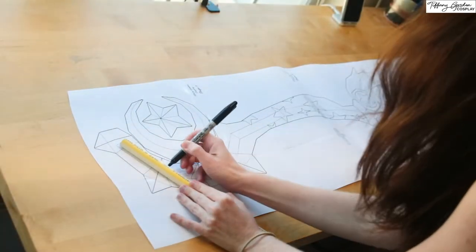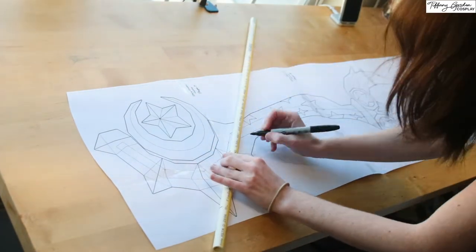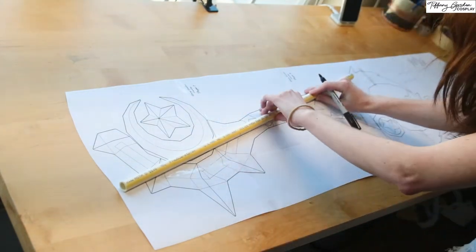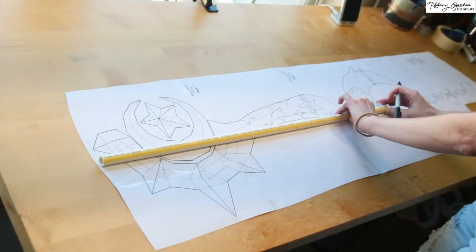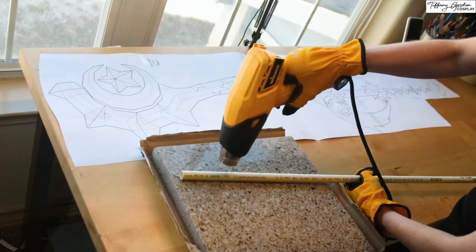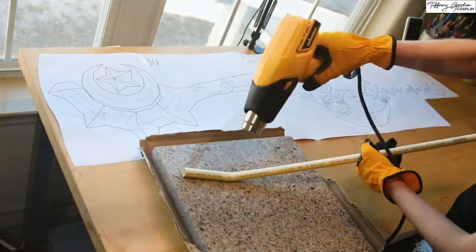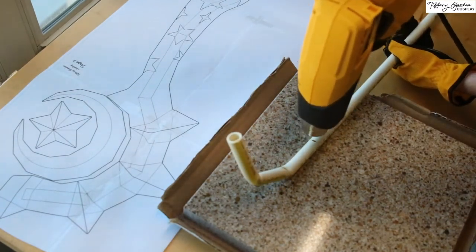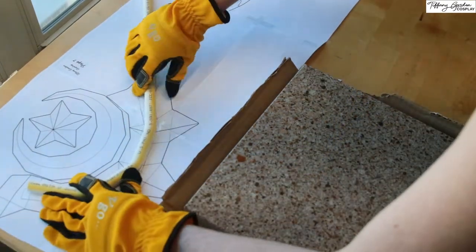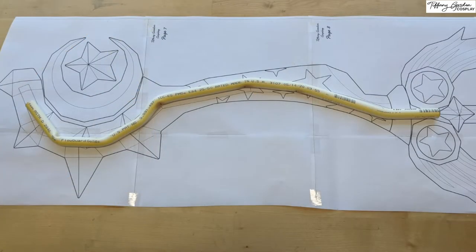To first start off making this, I worked on the bone structure for the Keyblade. To do this, I used a CPVC pipe, which I then followed the shape of the Keyblade, putting indications on the pipe with a Sharpie so that way I know where to bend. With the use of a heat gun and heat resistant gloves, I applied heat to all of the indicated marks on the CPVC pipe, heating it up so it would start to bend into the shape I wanted. When I would start to bend, I would put it to my template and hold it in place until it would cool, so that way it would harden in that shape. I continued to repeat this process until the final piece looked like this.